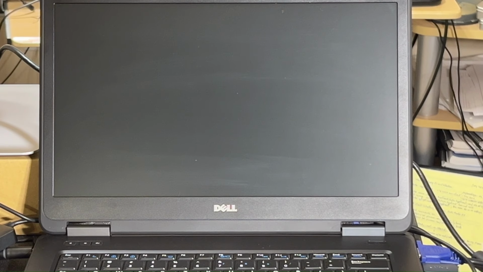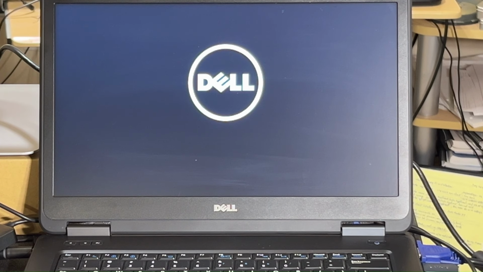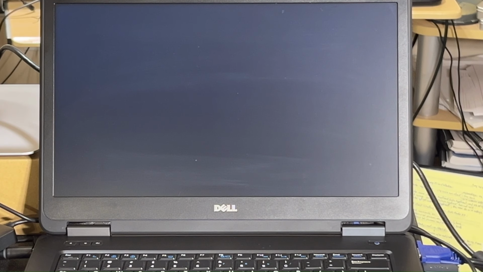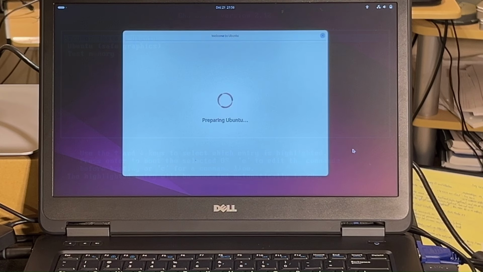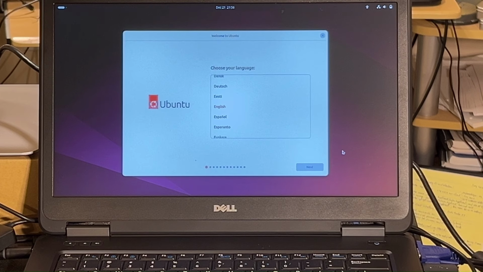So now is going to be the moment of truth. I'm not expecting any errors to appear, because if they were, they would have appeared already when loading from the memory stick. So here we go again. It's the same screen as you've seen before because the system is still loaded from the memory stick. Voila.